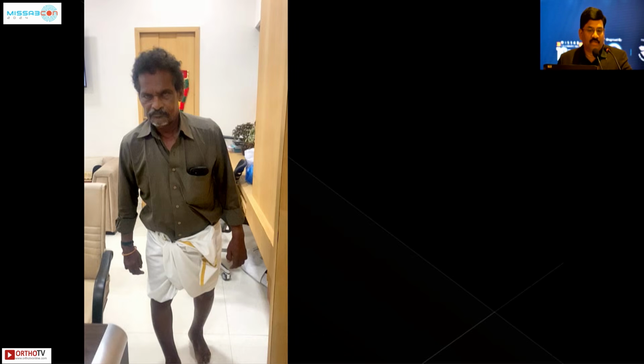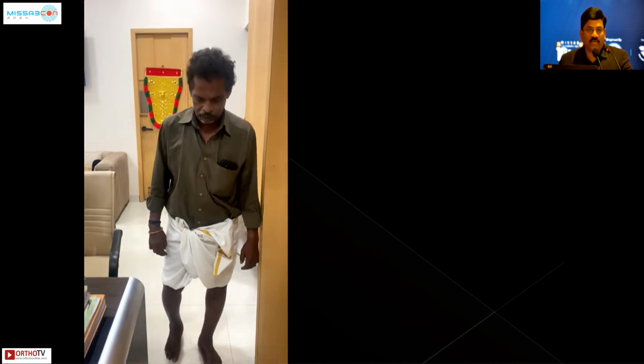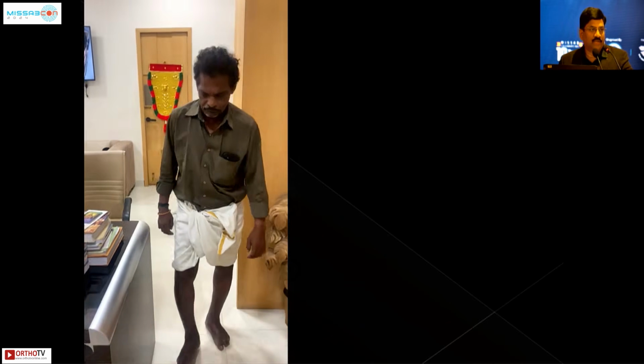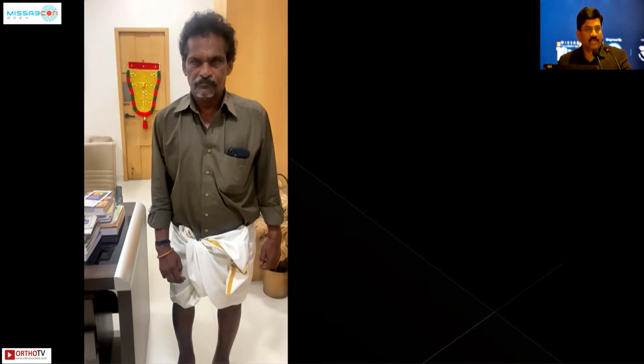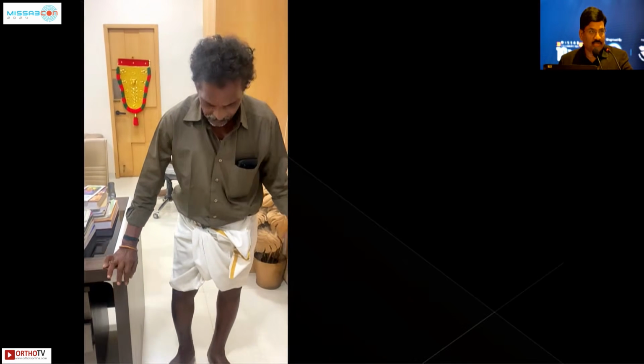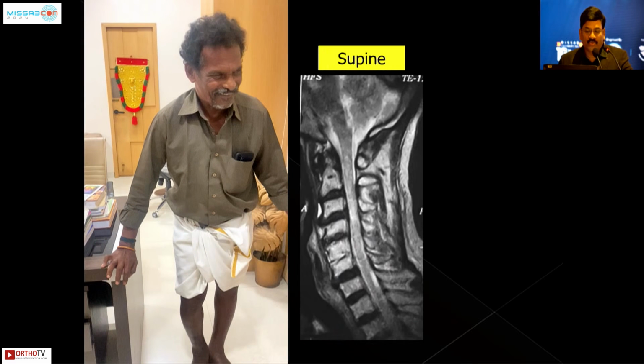This patient presented to us with typical myelopathy and has been consulting a lot of doctors for the past 2 years, and is worsening neurologically. But his MRI shows subtle changes of signal at the 3-4 level. None of the surgeons were able to identify that this could be the reason and that surgery would improve the patient. This has been treated as a medical myelopathy and referred to neurophysicians.